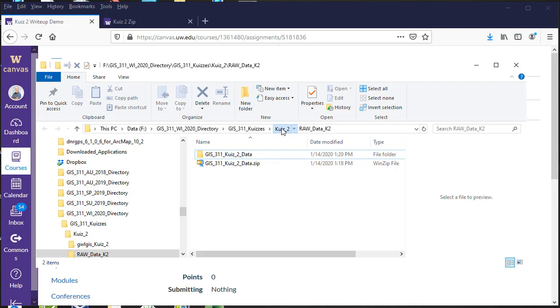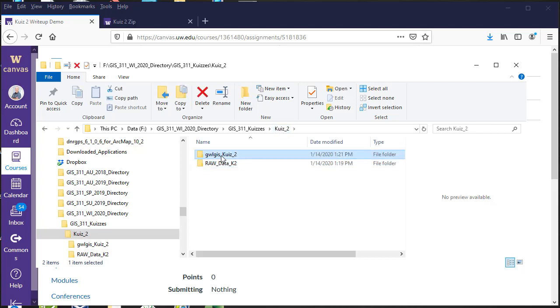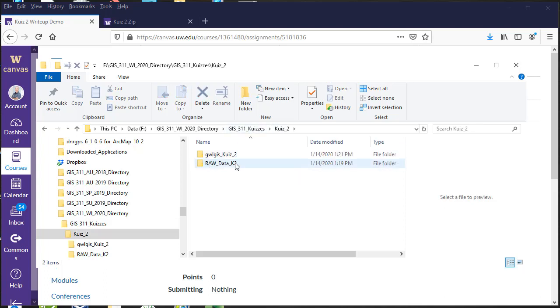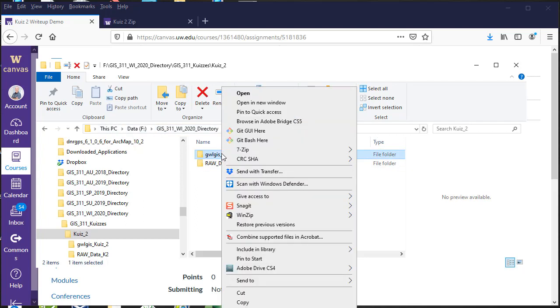In this case, you go to Quiz 2, and here is my user ID Quiz 2. This is the folder we always zip for the lab submission, not Quiz 2, because if I get 20 Quiz 2s, I won't know who is who, because these are all Quiz 2. And it will include your raw data, which is extra data we don't want. No need to send it. So I click on Quiz 2. It's in the path up here. This is called the path.